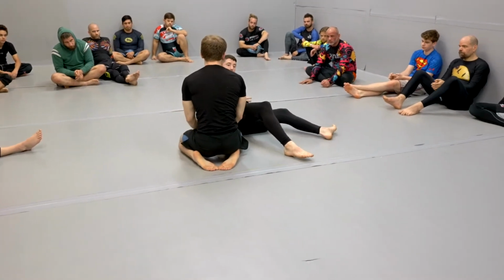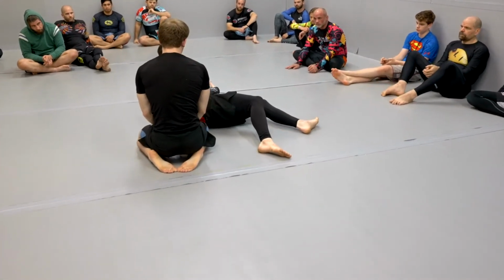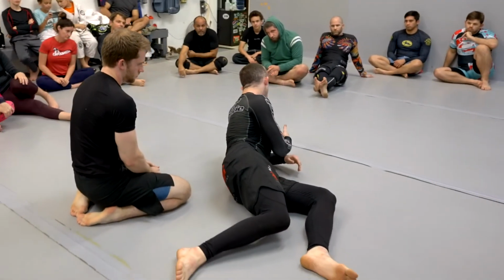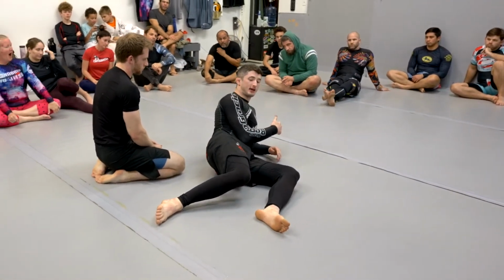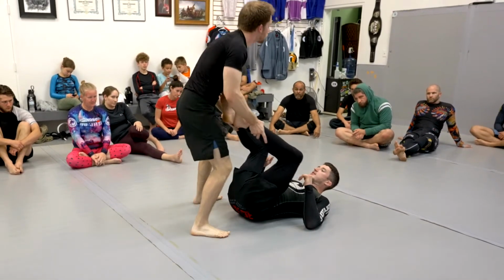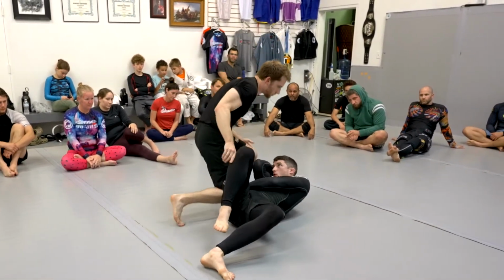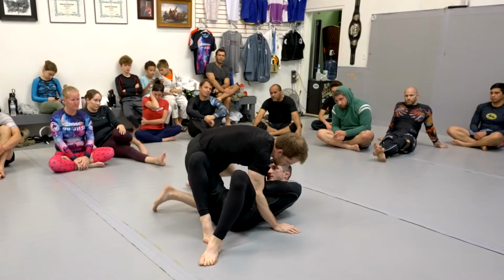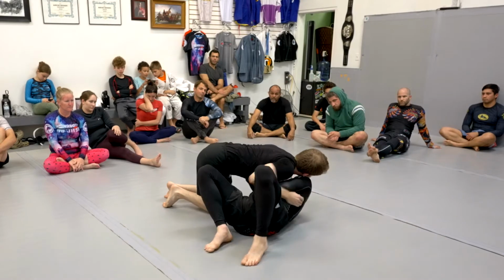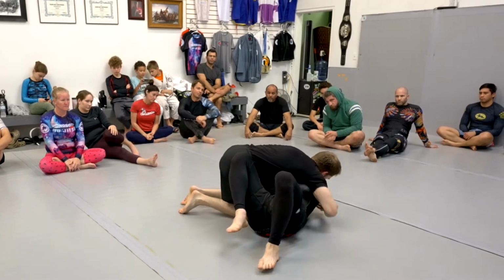These are frames of last resort. Essentially, these are the frames we're looking to set when we know we've lost in a situation. We know we're about to give up a guard pass. We want to defend it at that point. So if Ryan, once again, goes to throw my feet, and I see that he's starting to get by me, I'll come to these frames here and orient myself at him. Try to get some inside space. Try to get cross space. Try to get an underhook. Really hard to get any space on the inside here.